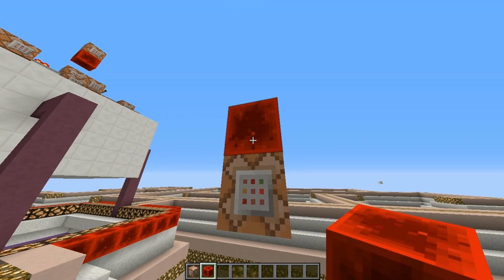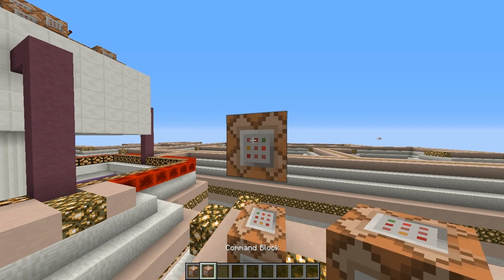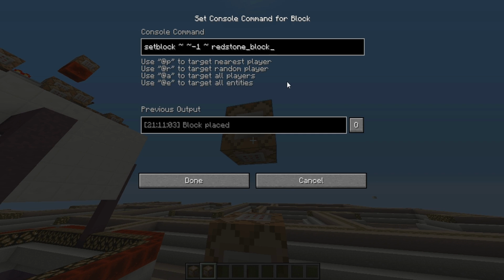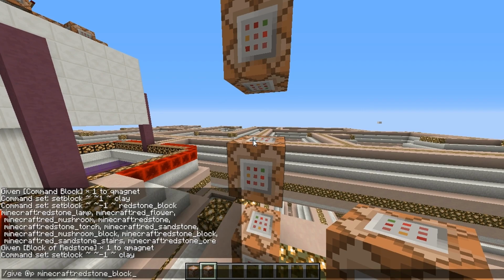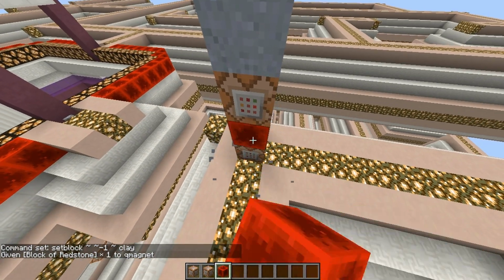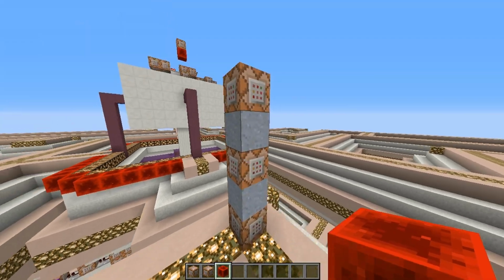It's shut off. So knowing that, all we have to do is hold control and then middle mouse click this one, and you'll actually get the copied command. You can put it 2 above, break that block, and then just change this to clay. And now I'm going to give myself another redstone block. We have a clock that can be shut on and off by placing another redstone block up there. So this is how I make all of my set block clocks or fill clocks shut off and turn on.